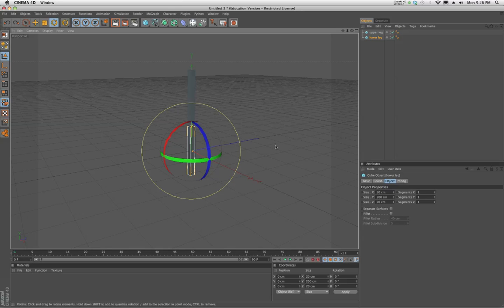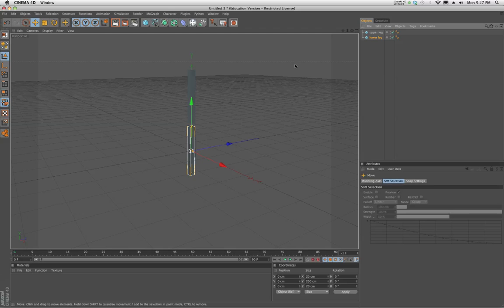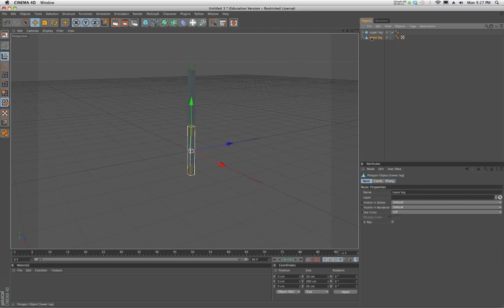The best way to do it in this circumstance, and really the only way to do it when it's a parametric primitive, is to make the object editable. I'll demonstrate this point a couple of times. If I take the lower leg and make it editable, so I turn it into a polygon object by clicking on this icon in the top left-hand corner, or I could tap the C key on the keyboard, I can see that the lower leg is no longer a parametric primitive. I can no longer control its X width. I can no longer change the parameters which govern its size based on X, Y, Z.